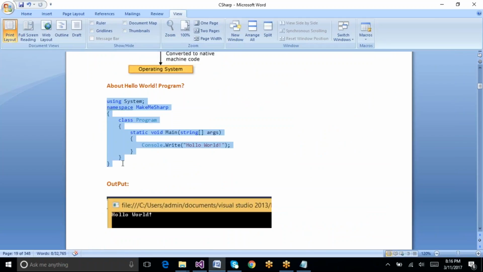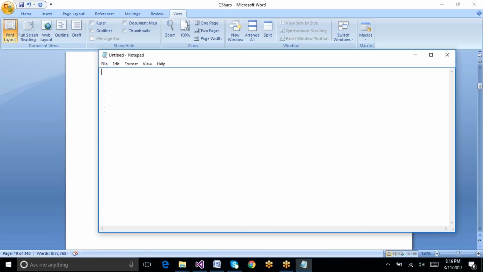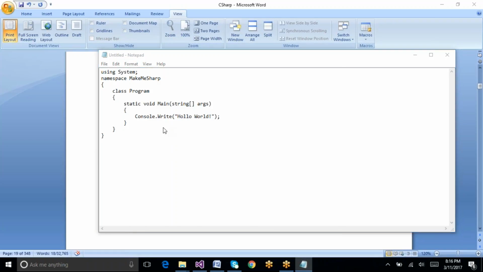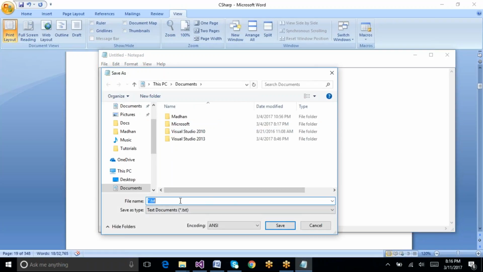So for example, whatever lines of code I have written, if I copy and paste my code here, and while saving this Notepad file, I save it as all files, C sharp sample program .cs.